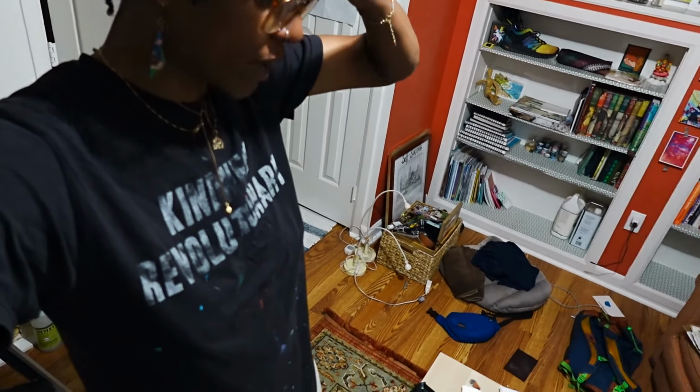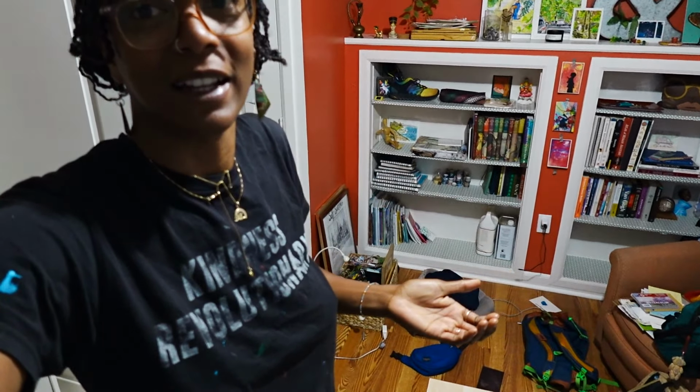I hate getting to that part of an organizing session where it's just all of the little things. There's like a billion little things. That's the part that I'm on right now, so it just feels like it never ends. Like I'm never getting to the end.